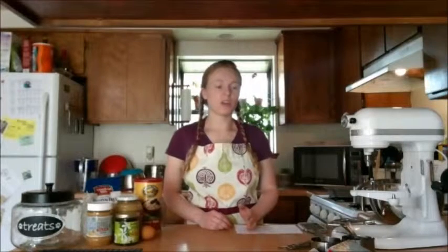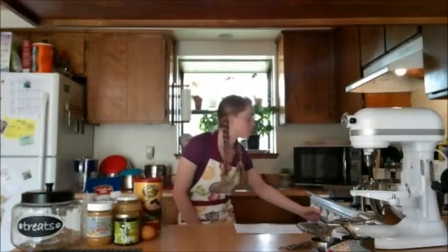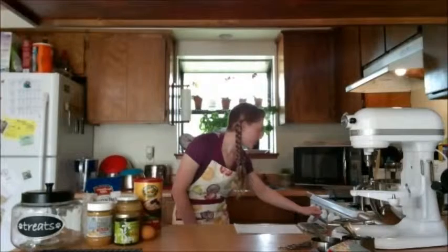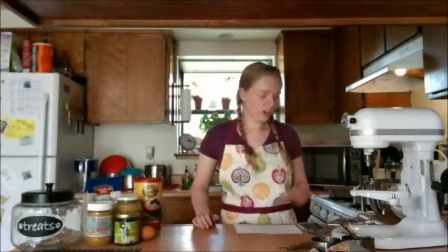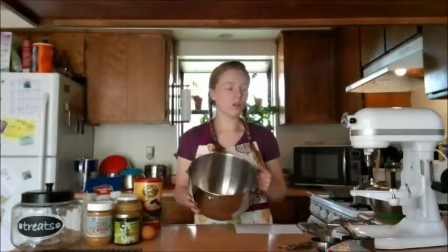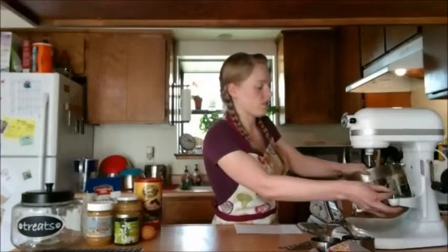Okay, let's get started. The first thing that you want to do for this recipe is to preheat your oven to 350 degrees. That way the oven can be preheating while you prepare the ingredients for baking. Okay, so 350 and we're all set. The first thing we're going to do is start off by putting all of our wet ingredients into this large mixing bowl, attach it to the mixer, and mix them all together.